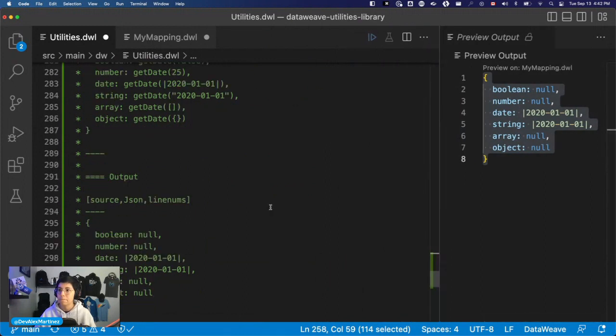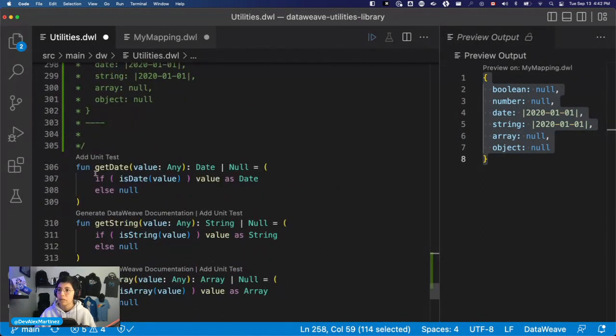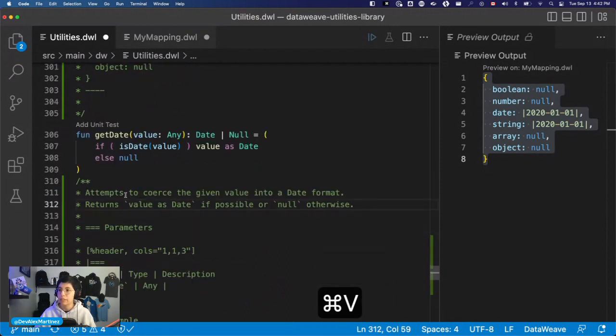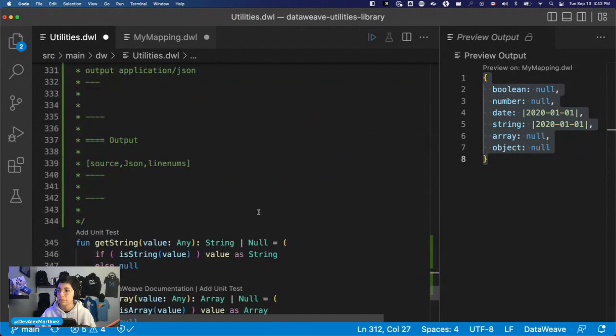Okay. Get string. And then here, let's paste this. Attempts to coerce a given value into a string format. Returns value as string if possible or null otherwise. Right? Value as string.